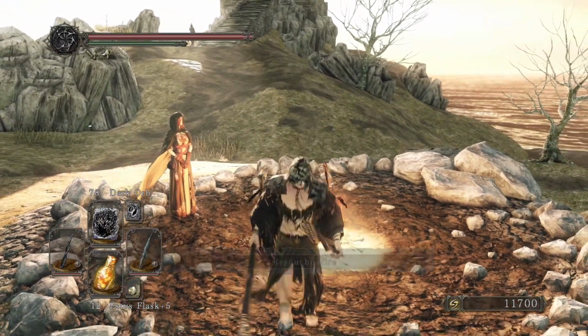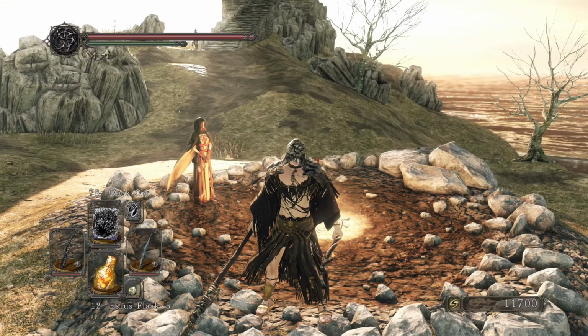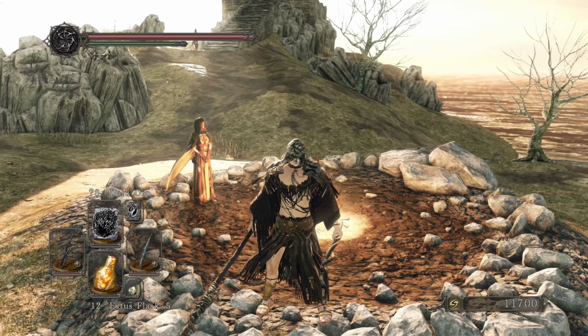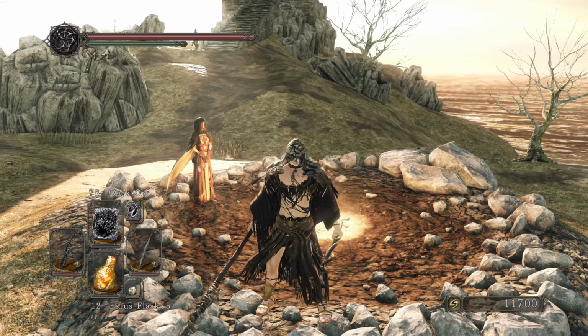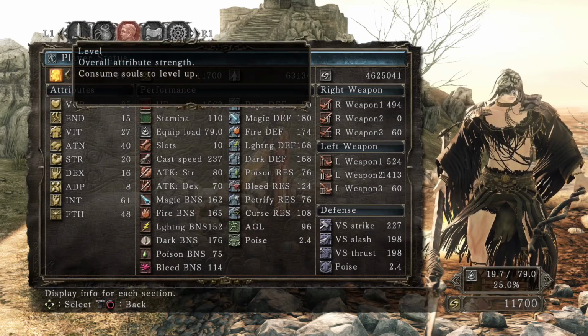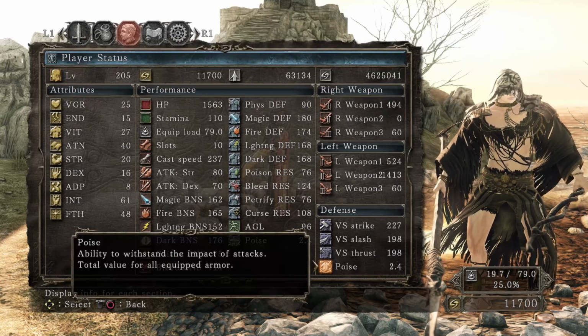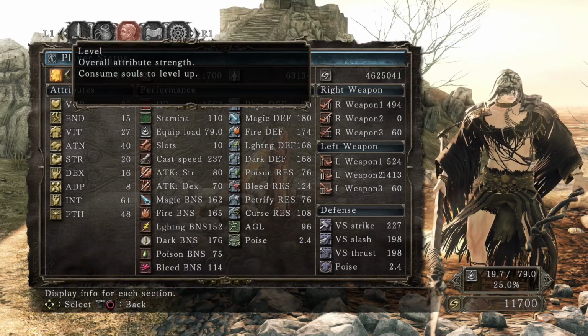But I wanted to talk a little bit about soul memory. In other Dark Souls games, you're matched based on your level. In this game, you're matched based on your soul memory. The most popular and biggest spread is between 3 and 5 million soul memory, so I made sure to stop short of that. That puts us at soul level 205, which is more than enough to have plenty of stats to play with different builds for a Hexer.